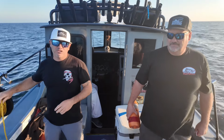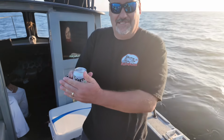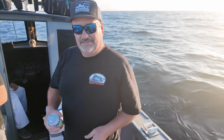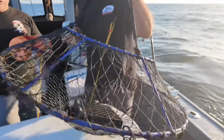So we're gonna show you how we drop the first net. What do you got there, Jesse? This is our secret sauce. We use it before we drop every net, we pour it on. It kind of helps break down the meat, lets the meat dissipate more in the water. Lobster better. Yep, there it is. So here's the other side of it.